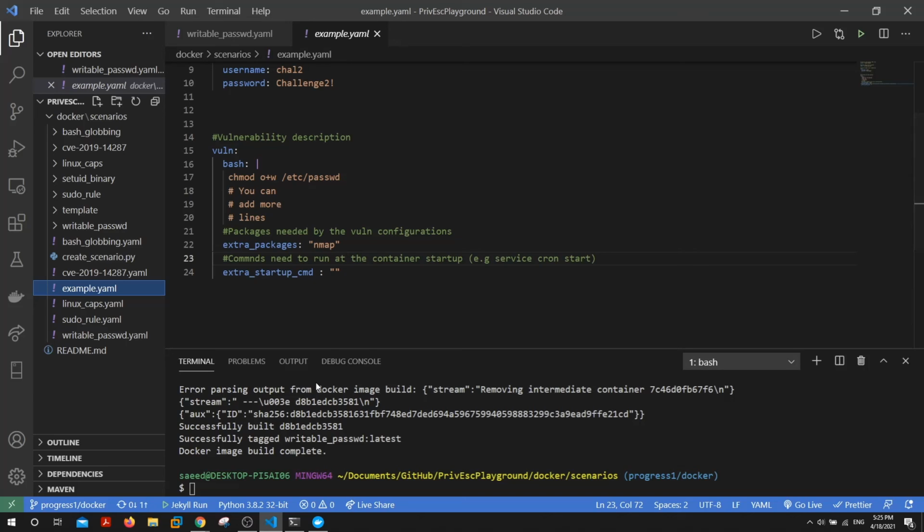That's it for progress one: creating the Docker and also creating a way to automate creation of scenarios.